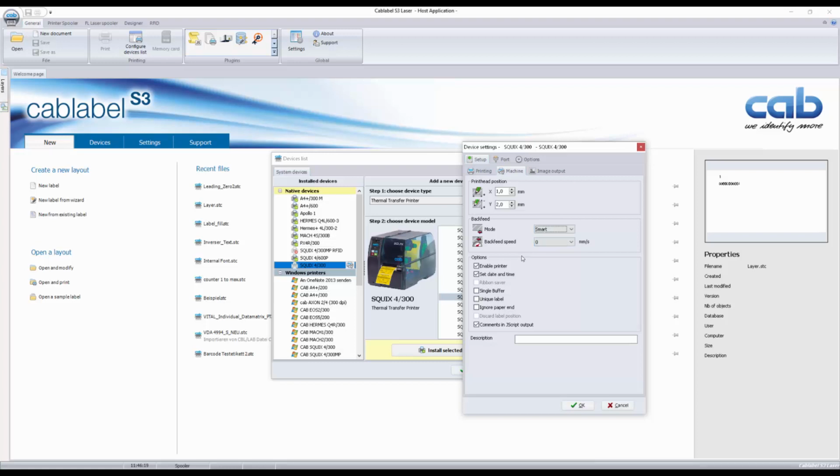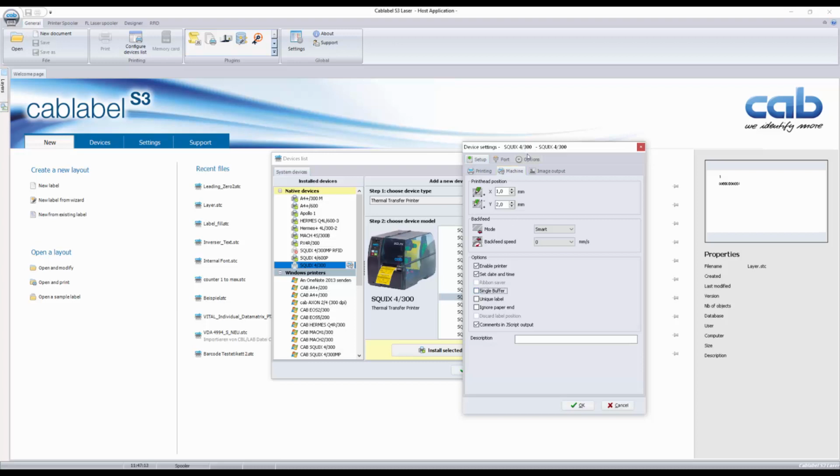Okay, and here we have some other options like set date and time, which will set the date and time on each label. Important sometimes is the single buffer parameter. Normally if you print a label, the printer will prepare the following labels in its memory. But if you are dispensing a label on which the time is printed, you want the printer to prepare only one label after the other. If so, you have to select the single buffer. Otherwise, please don't select this parameter, because the printout gets faster then.